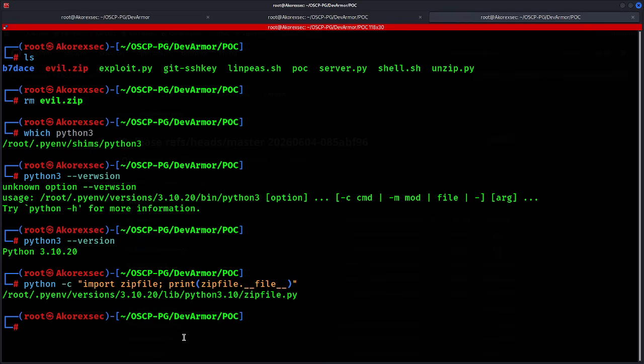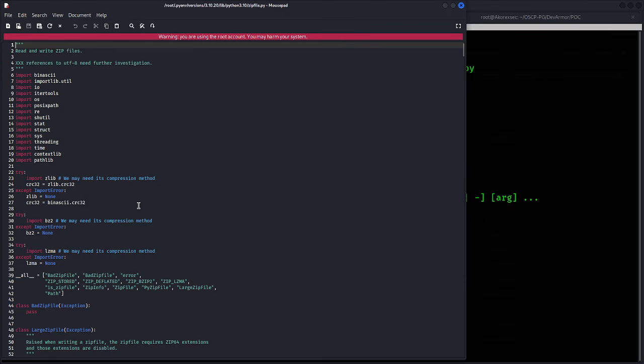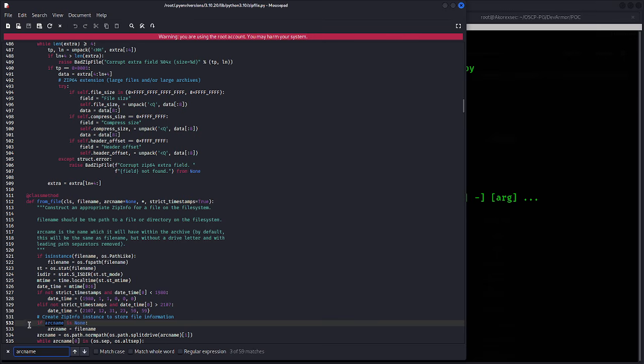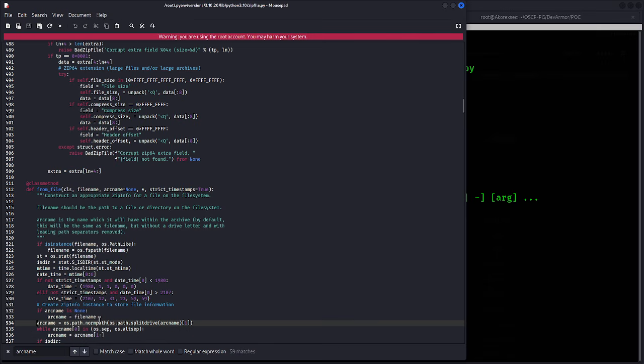So if we just do mousepad and do this, we can now check for the arcname. So we can search for arcname and check this out, and we can comment this out, and then we can save.